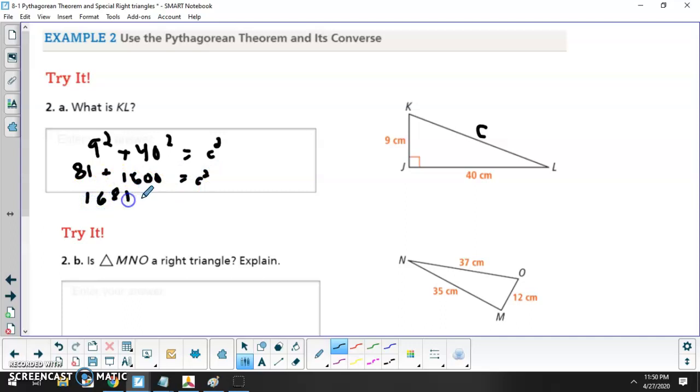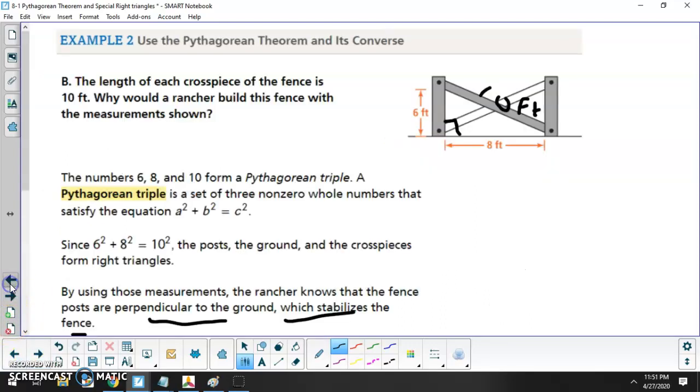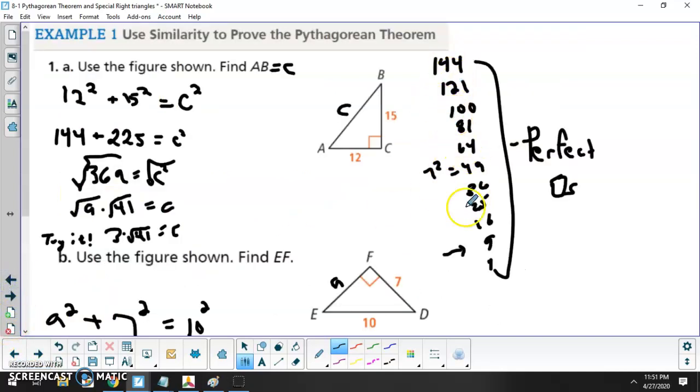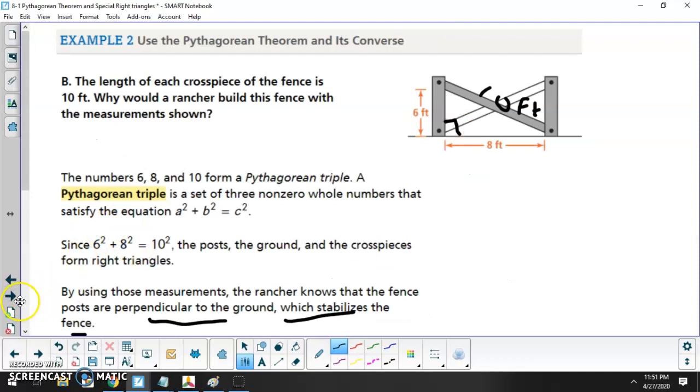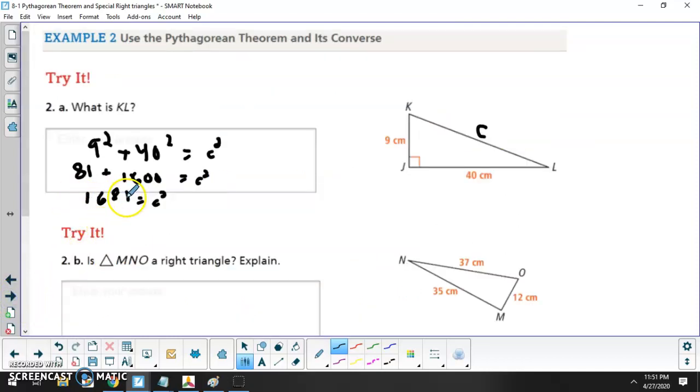Now, before you try to simplify this, and when I say simplify, I mean use these numbers and divide into it and try to split it up, you should always check to see if this number itself is a perfect square. All right, so what is the square root of 1681? Let's see if you did that right. Oh, is it 41? Well, let's see, 1681. I'm just taking a guess there. Oh, it is 41. All right, yep. So I just want to double check myself, make sure I got it right. So c is equal to 41, which is KL. It's good to label your answers clearly, okay?